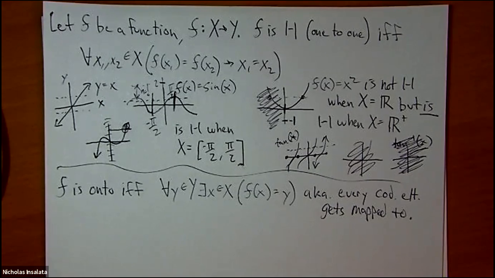So not onto, so there's some part of the y-axis that doesn't get covered, but it is one-to-one, so it passes the horizontal line test. Any ideas? The natural log. Not exactly, but you're on the right track, Sean. So the natural log actually goes up and down the entire way on the y-axis.